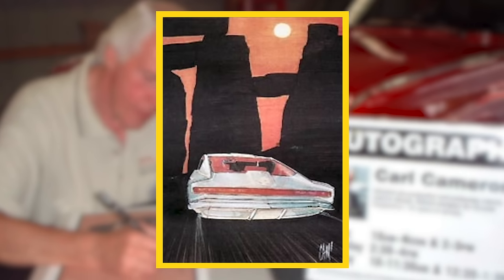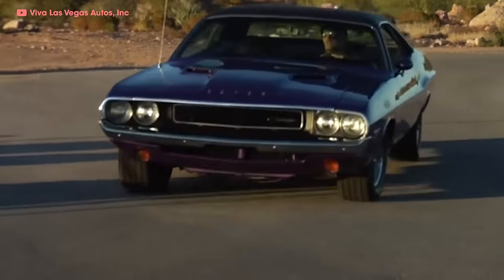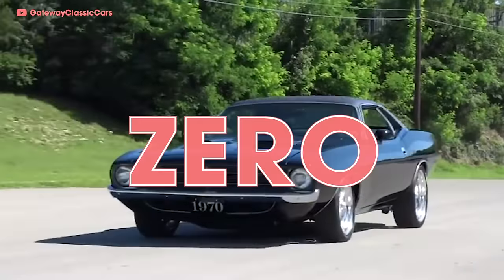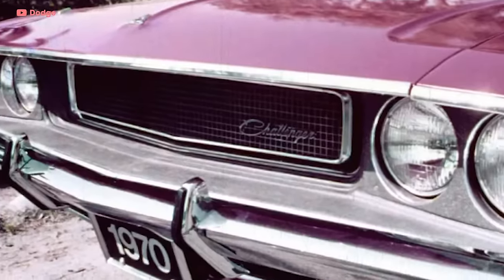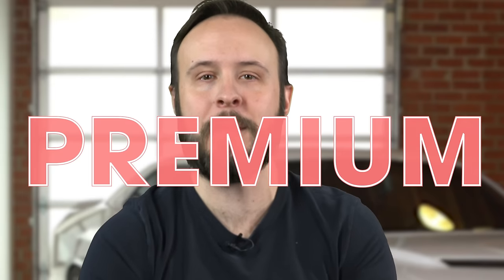To fit the larger V8s, engineers came up with a new platform called the E-Body. The job of designing the exterior went to Carl Cameron, the same dude who designed the Charger back in 1966. He took an old sketch from an unsuccessful Charger prototype and implemented his design into the Challenger's grille. The body was given the Coke bottle treatment, with the rear quarter flaring out and meeting up with the sharp body lines that ran the length of the car. If you're a muscle car noob, you might think the Challenger and Barracuda look identical — they do look similar — but in fact they share zero body panels with each other. Notable differences are the headlights, grills, and taillights. The Challenger also got chrome trim and more luxurious interior materials, just fancy enough to sell as a premium pony car.